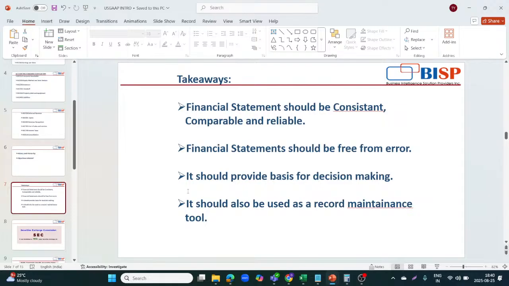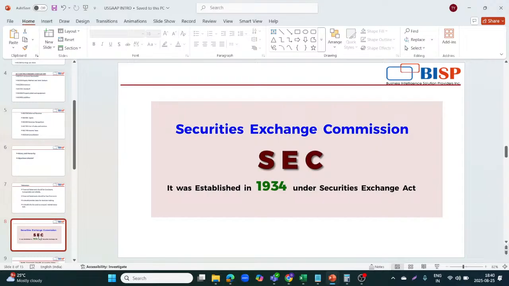Now financial standards. Here it will tell you that all the securities in the US are governed by SEC rules and regulations. In India it is SEBI; however in the US it is the SEC, the Securities Exchange Commission. In public companies, specific accounting bodies are there. SEC is your Securities Exchange Commission. It was established in 1934 under the Securities Exchange Act. In India, as I said, we have SEBI that we follow for securities exchange.